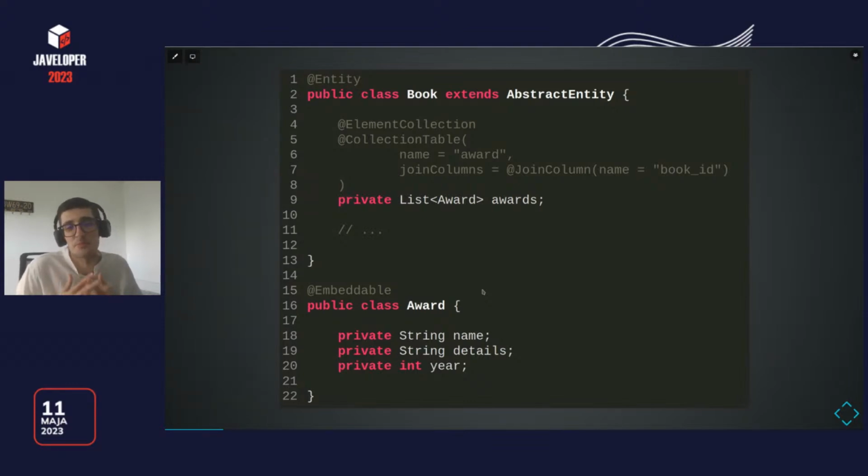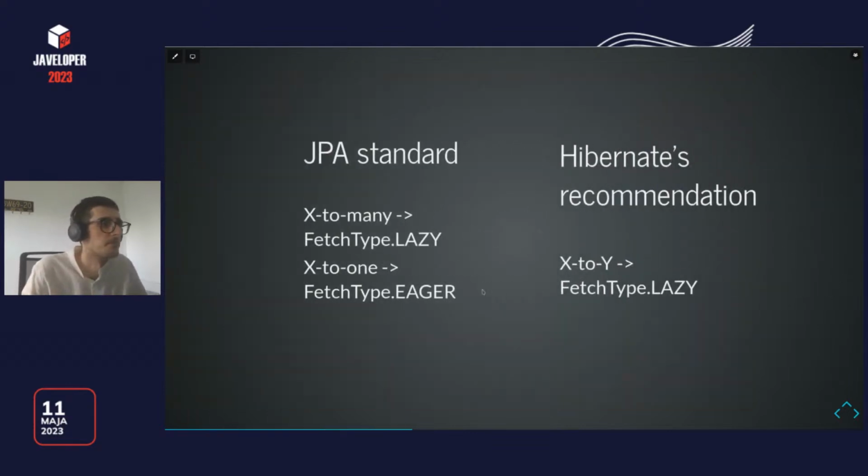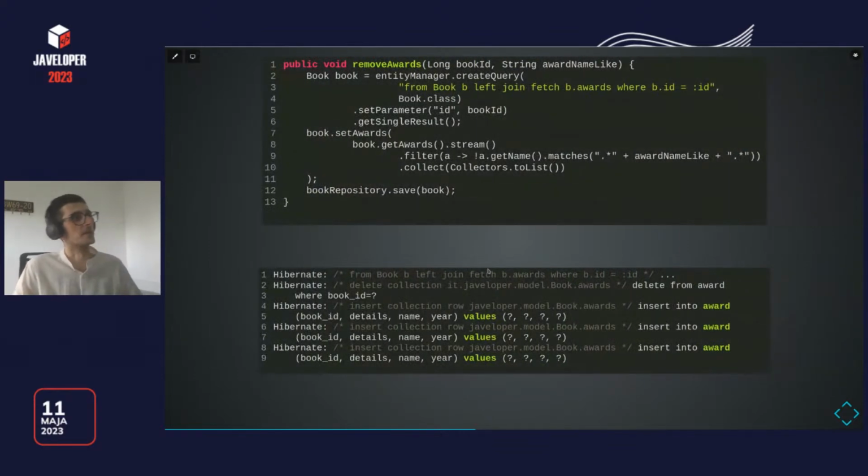So it simply drops everything and reinserts what is left in the collection, right? So this is what's happening here. There was some modification to the list of awards. We know we need to change it, but we don't know what happened. So what can we do? We just purge everything and then reinsert whatever is left.